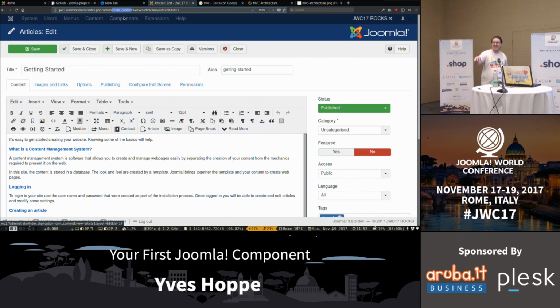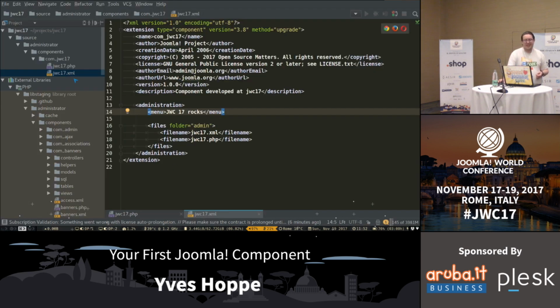Content takes that up, starts up the MVC framework, looks if it has any task to do or anything else. There's no task in this address, as you can notice. There's just a view, and the view is article, and the default task, if none is set, is display. So what is done in total? The controller gets the task display for the view article, and the article view gets the data from the model and loads as content. So we have a separation. We have tasks for every single part, and that's the hardest thing to understand in the beginning. So let's make it a bit more practical before it gets too theoretical.